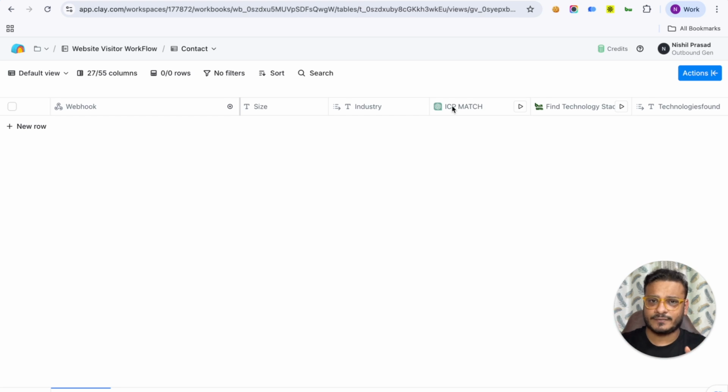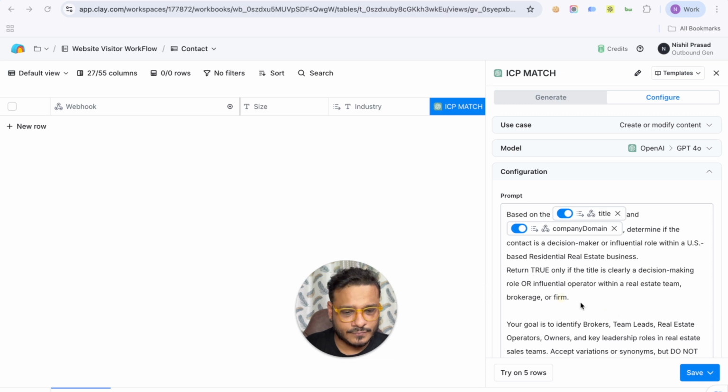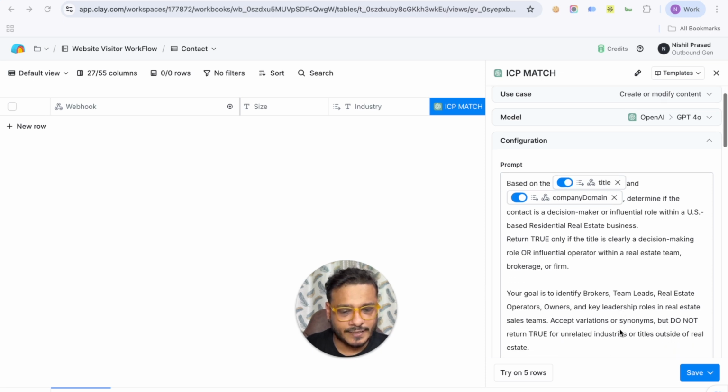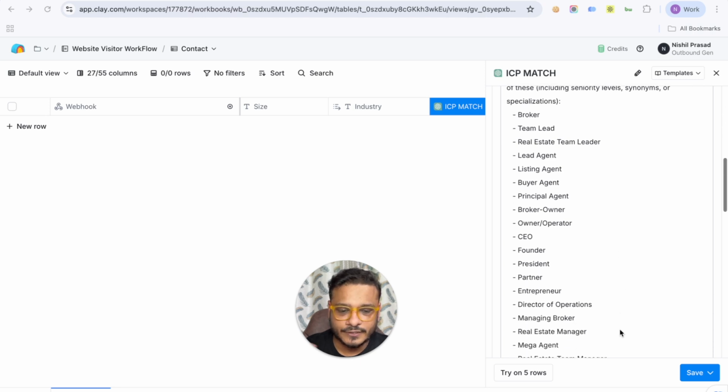If the person who visited the website matches your decision maker, only then it is going to push forward. Otherwise, it is going to stop. So that will come true or false. Let me show you the prompt. You can just copy the prompt and change the ICP to your decision makers.